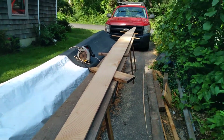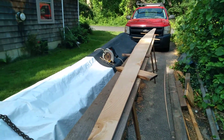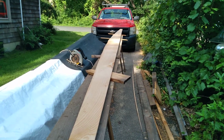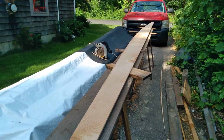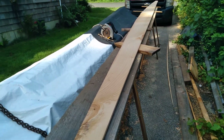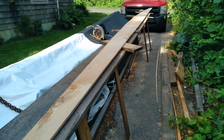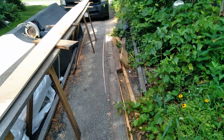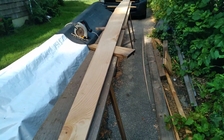Built it from John Gardner's lines, of course, and so as I was noticing as I was planking it, the planking lines that he's drawn on the plans where he lined off each plank, it's a little bit different than some of the old photos that he actually includes in the book. Now, I've no doubt he got the lines off of an Alpha Dory, but that doesn't change that there's definite differences in the lining off of the planking in some of those old photos.